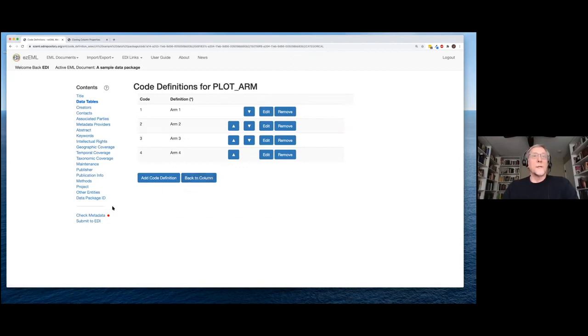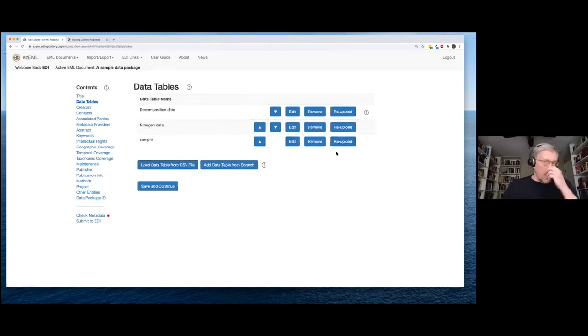And that's the point, that the re-upload lets me bring the data up to date without having to re-enter all the metadata information. A re-upload expects that the structure of the table is essentially the same. The columns are in the same order. You can have additional categorical codes added and that kind of thing, but mostly it's expected to be the same.